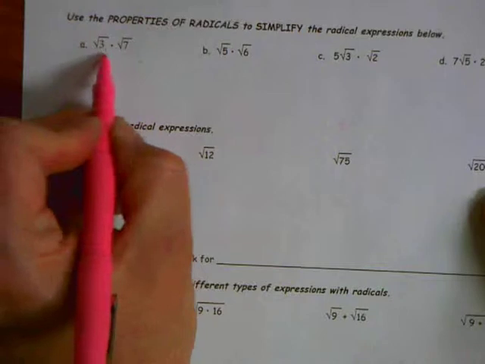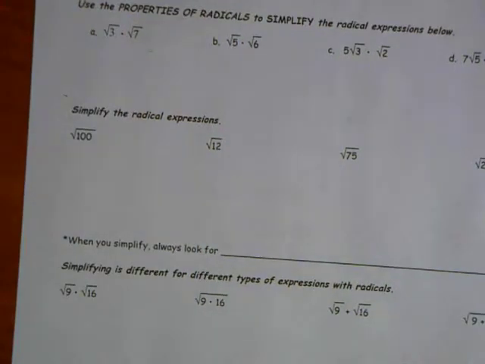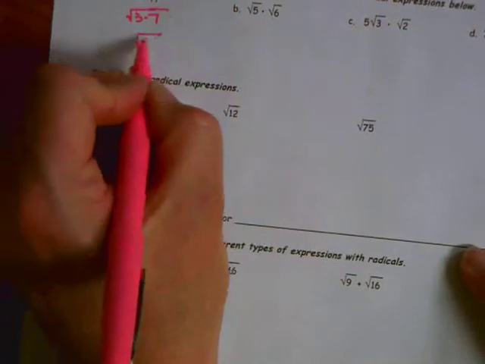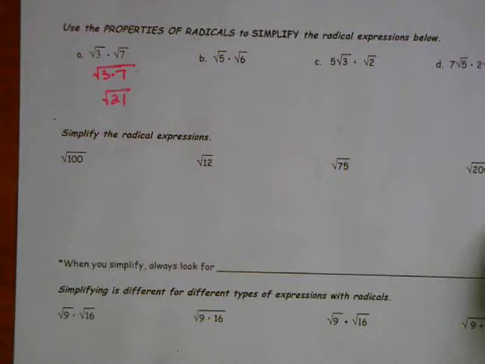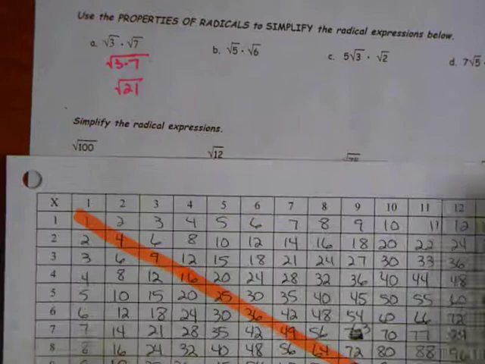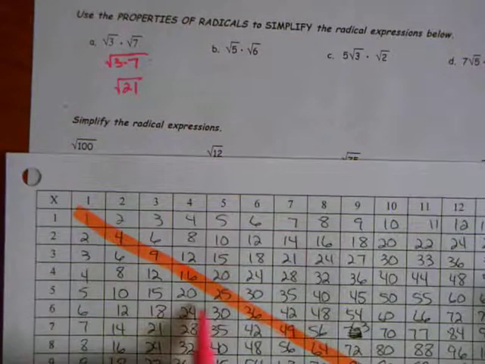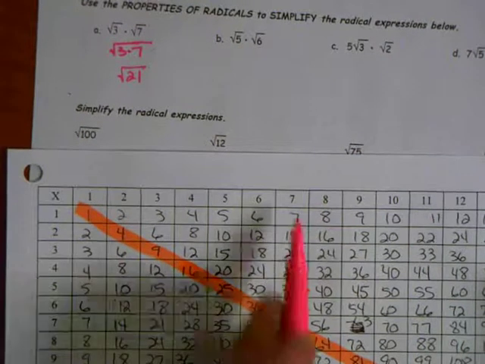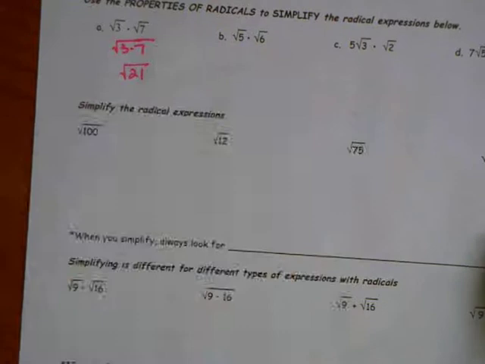So these are split up. What did that property say that I could do that maybe would help me simplify? Put them together. So I'm going to put them together according to that one property on the front. And then I can just write it like that. Square root of 21 is as far as I can go. 21 does not have any perfect square factors here. Nothing at all. Okay? Here's 21. It's 7 and 3. That doesn't work.